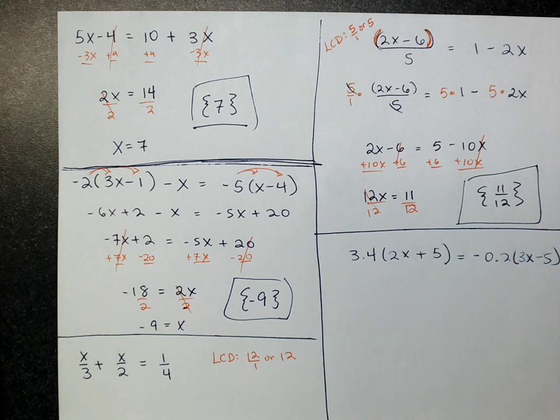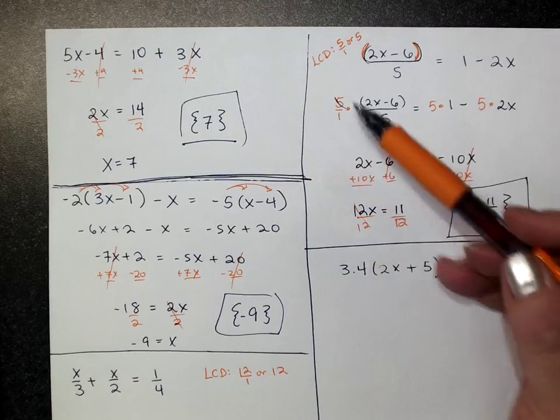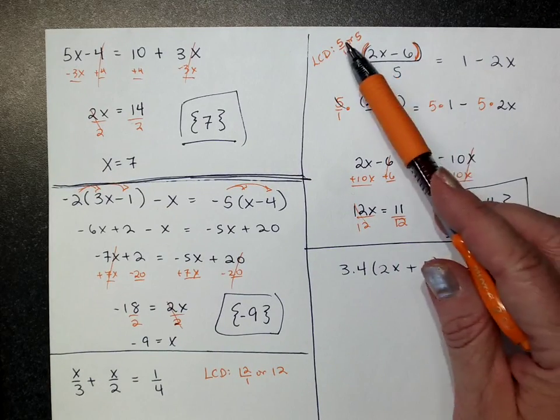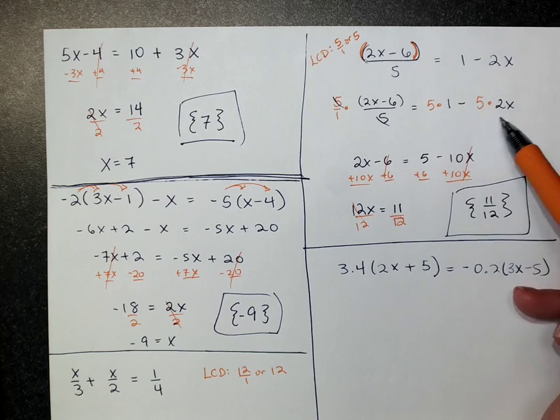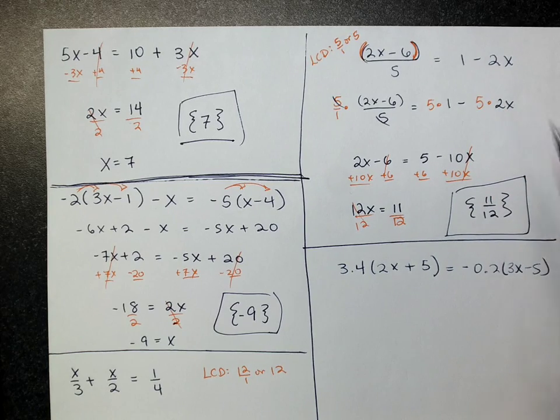Mm-hmm. There's 3 terms. All of them are fraction terms, so multiply them all by 12 over 1. But even if they were non-fraction terms, they still get multiplied by 12. Just like up here, you had 3 terms. One of them had the LCD, the 5. And the others you just multiplied by 5. Because if you're not fair at every term, that's our multiplication property of equality. It's an illegal move and unbalances your scale.